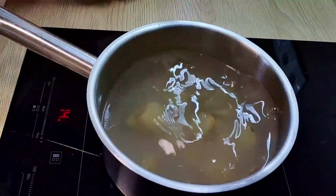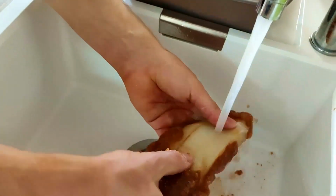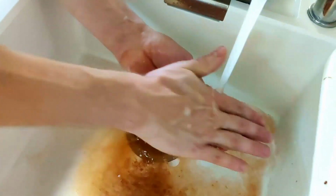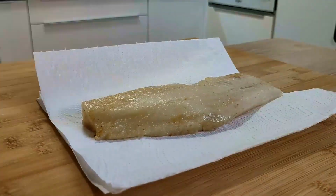I bring it to boil, pour over the daikon and leave it on the side to cool it down. At this time, is fish ready? So I will clean it with cold water, dry it with paper towel, and I'm gonna keep it inside the fridge for later.